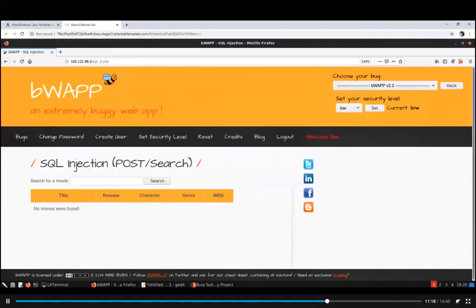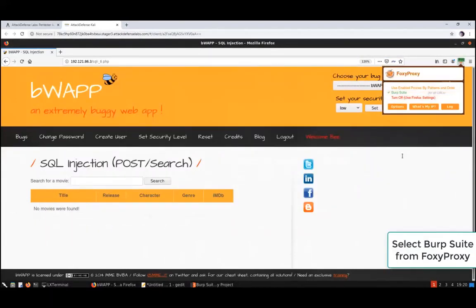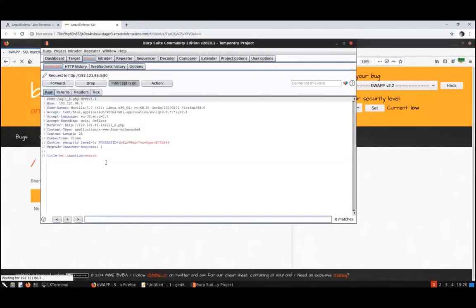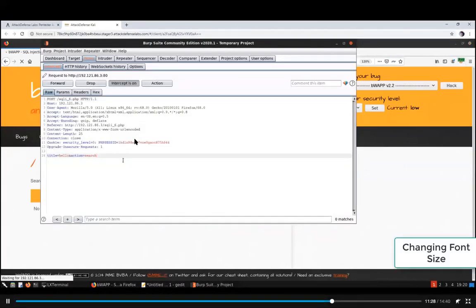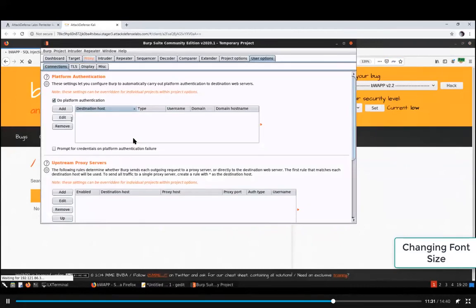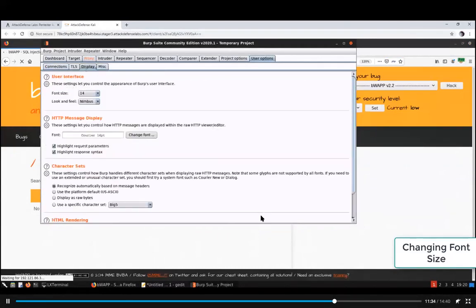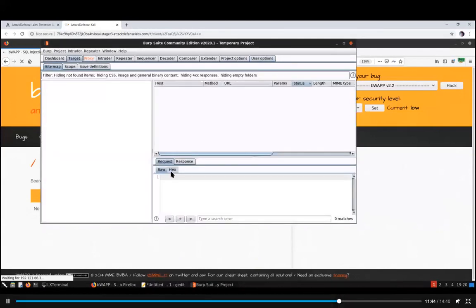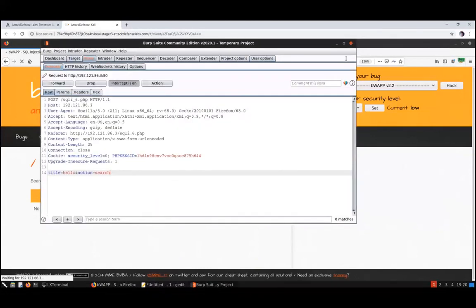Again, we are configuring Burp Suite. Once we have the request, we can go ahead. We are changing the font size so that it's visible to everyone. Now, once we have intercepted the request, we can send this to Repeater.